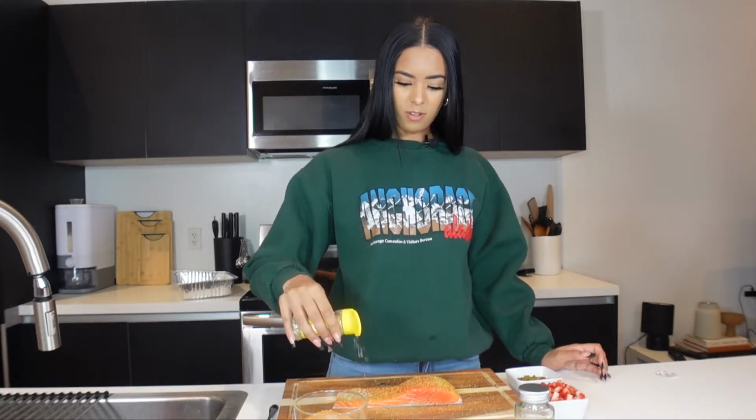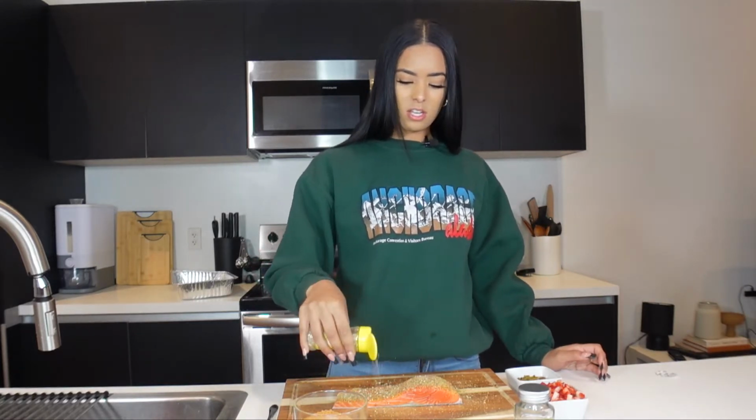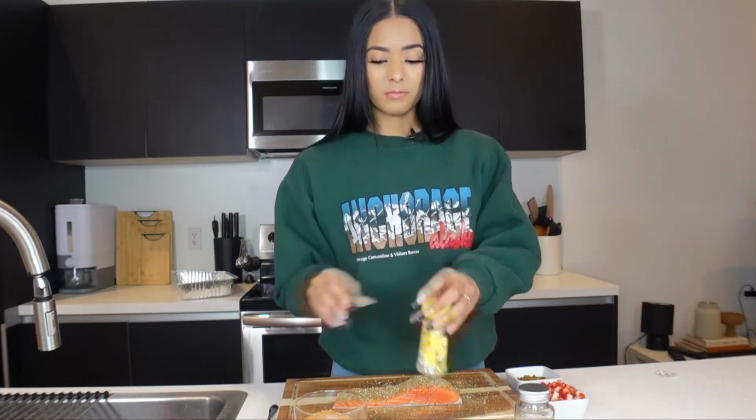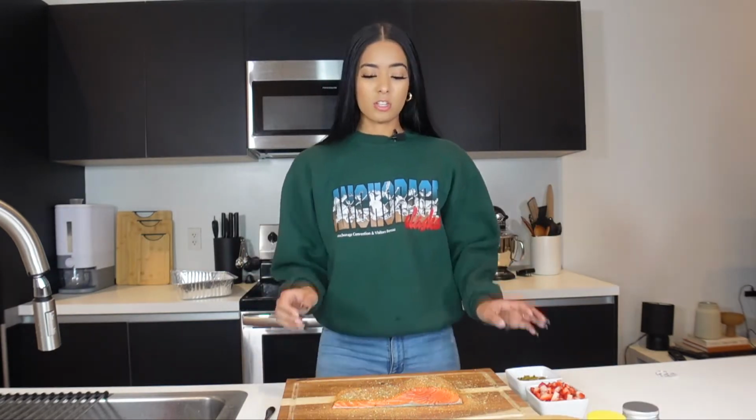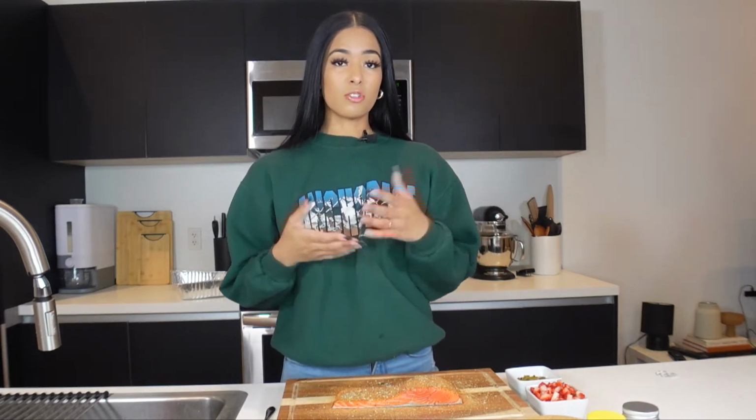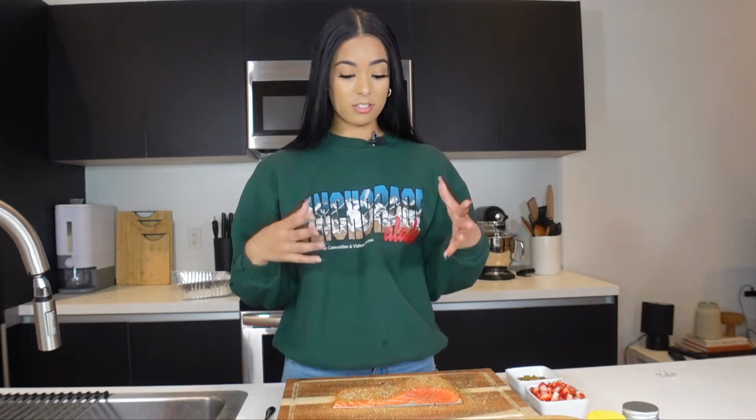Ooh. I didn't know I sprinkled that much. This is the Dash seasoning, I don't know. Okay, and then I'm gonna use Creole seasoning. And I'm making a mess. So the only person that I have here to try is my mom, because she's the only one that eats salmon in this house. I hope she don't say it's too seasoned, because she don't like salty food.